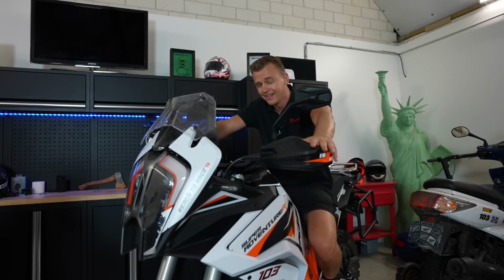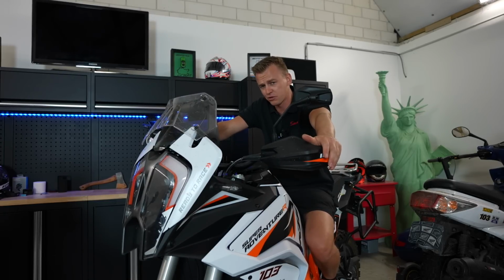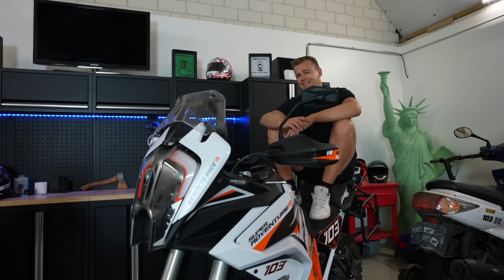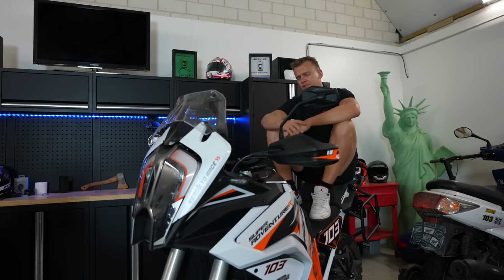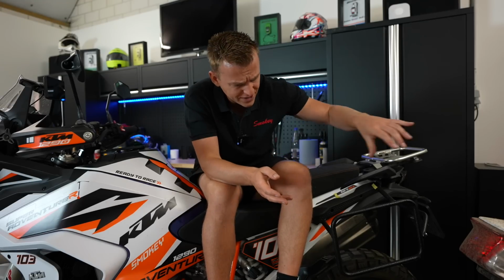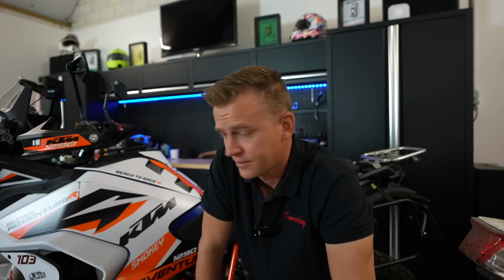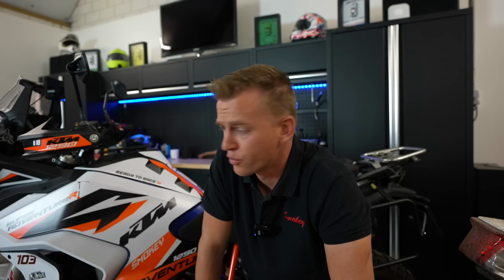Now, as for the off-road part, do you actually need 160 horsepower off-road? No, you don't. Can you use the full potential of those 160 horses off-road? Totally not. Do you actually need a big fat knobby tire this wide to dig like World War II trenches and shoot rocks out the back towards your friends at lightning speed? Absolutely. So yeah, the 1290 is way overpowered for off-road, but who cares?